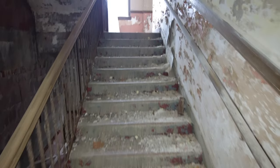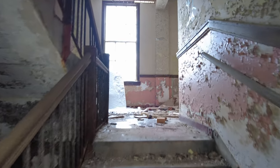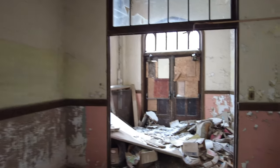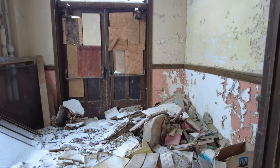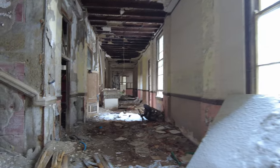Okay, so I guess that covers that floor. That floor is just that one big room there. So we'll come up to this floor here. Bring my light down a little bit. Okay, left or right? Okay, there's a door here. Lots of junk. So we don't need to really worry about that. So let's keep going.